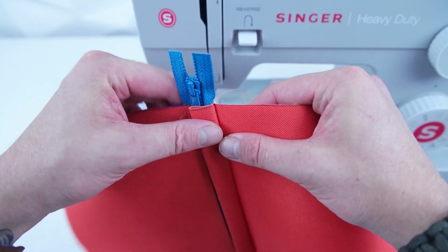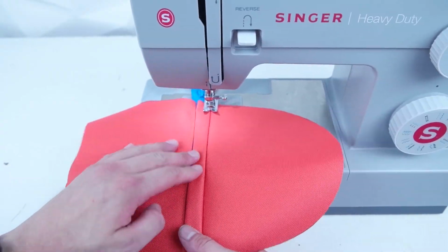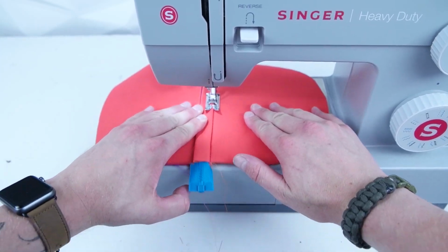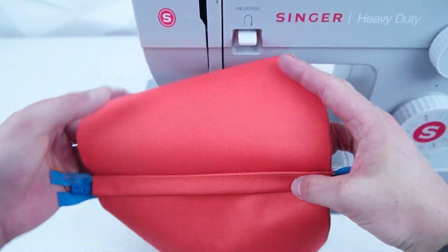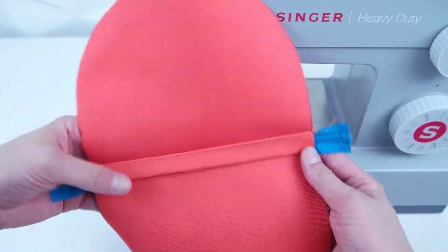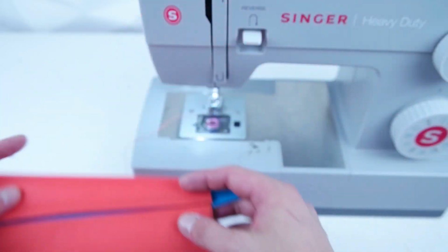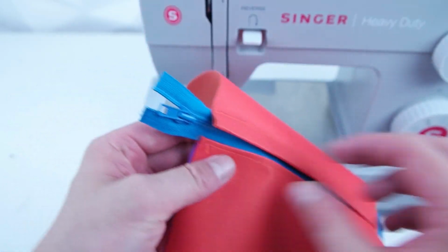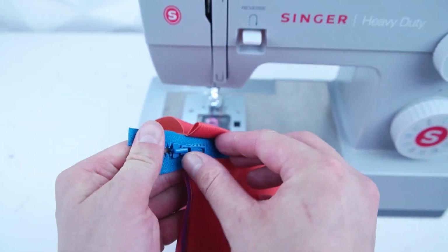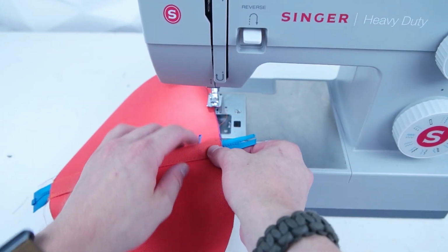Fold that zipper flap down and top stitch along that top edge, and you're going to want to get as close as you can to that seam. Now do a top stitch as close as you can to that edge along the outside edge of that zipper flap. And before you do the side with the zipper, make sure you pull it on the inside of the panel so that way it doesn't get stuck out after you sew it.